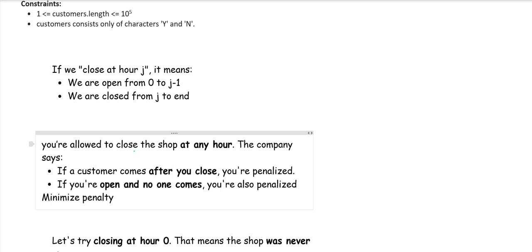So suppose you have a shop and you are given a log of customers, whether a customer comes at a certain hour or not.